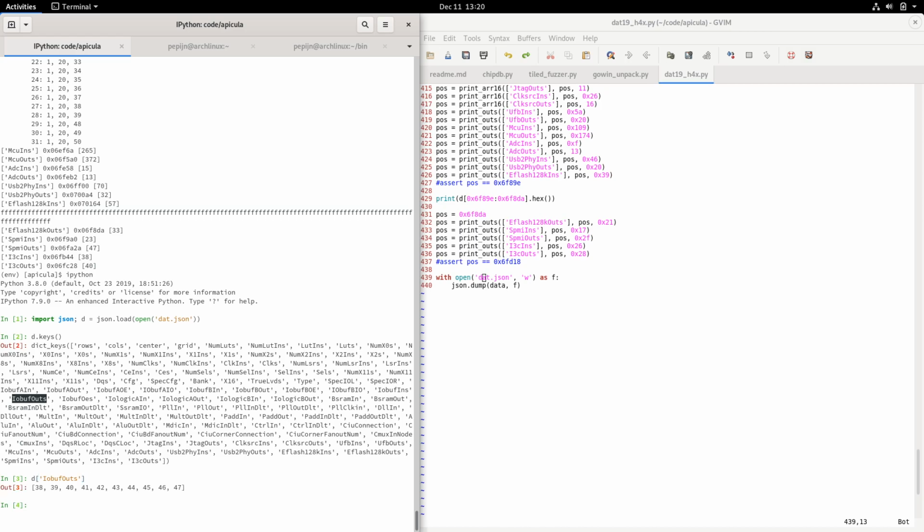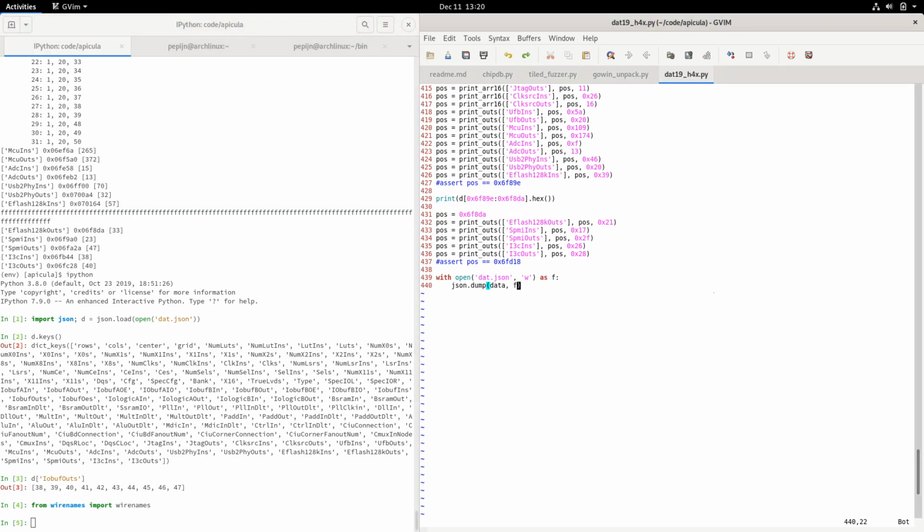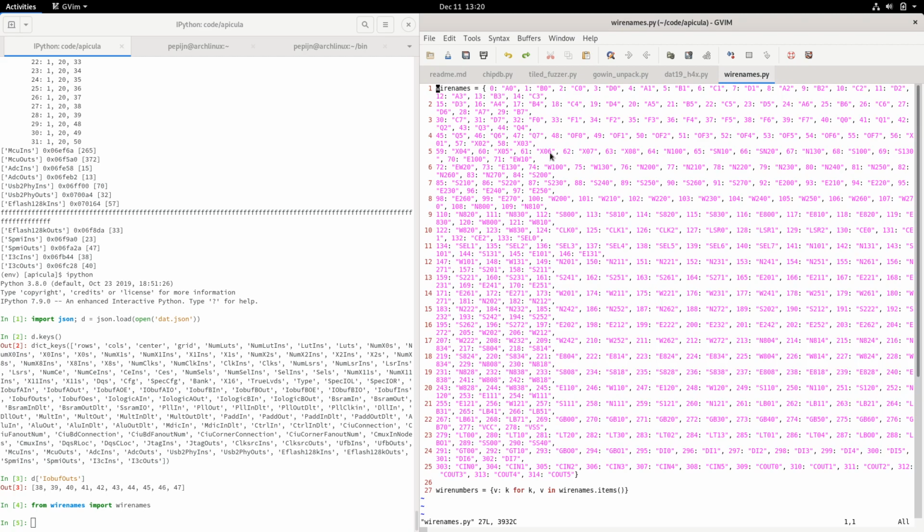So the output is what is going into the logic from an input pin. So these are just a bunch of random numbers, basically. But I have a nice table here. I can show you. It's just the mapping of all these numbers to human readable-ish wire names.